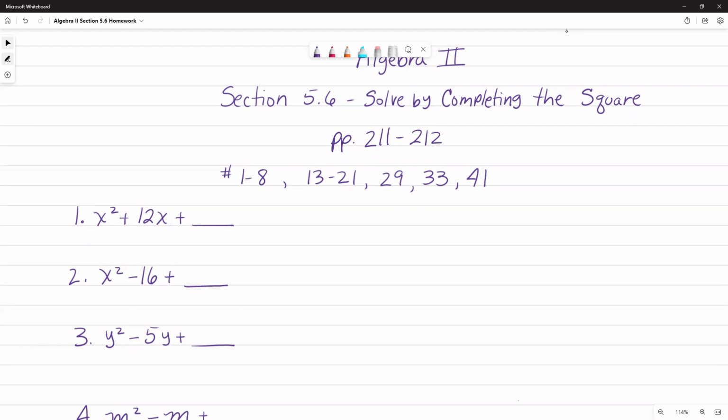And so we're finding out what number would give us a perfect square binomial and eliminate that middle term. Okay, so all we have to do is look at what number plus itself equals 12, and we know that 6 plus 6 equals 12, and it's positive, so 6 times 6 gives us 36, so that last term is 36, and then our squared binomial would be x plus 6 squared.